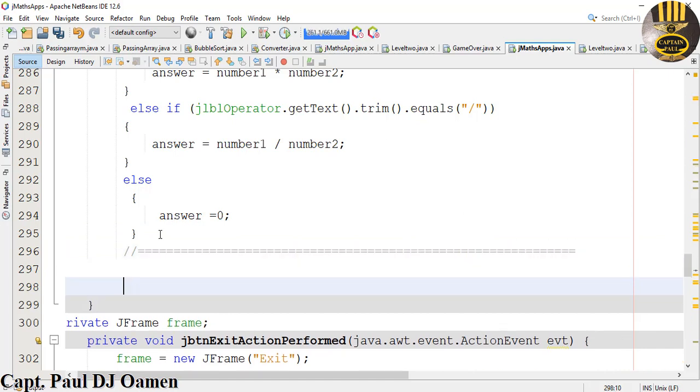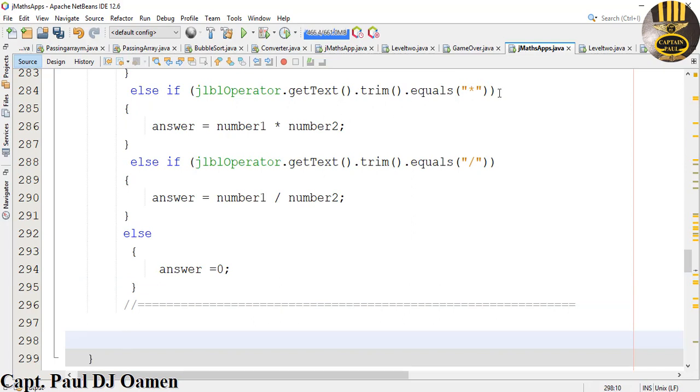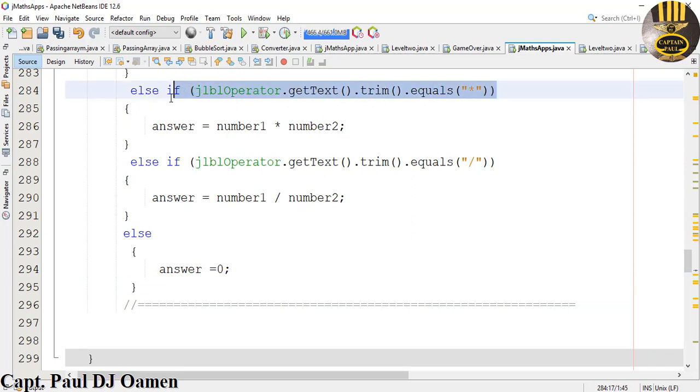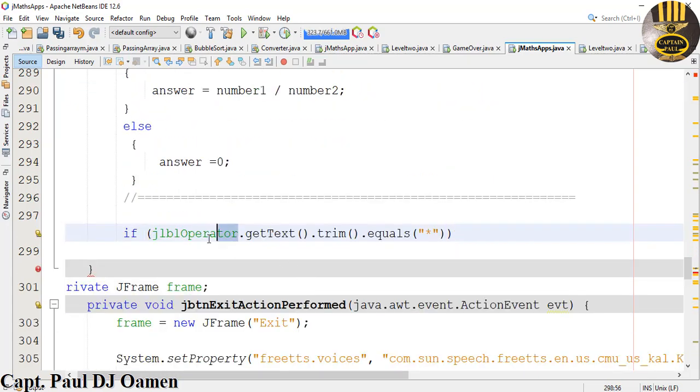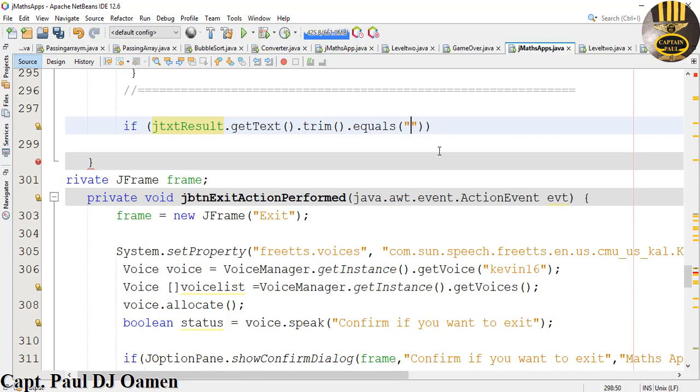Now I'm going to use another if statement, but this time around that's just to check the results. So first of all, let's grab hold of this and paste that right underneath here. But what we're checking is just the result this time around. jTxtResult dot get. If it's empty, we want the system to do something.